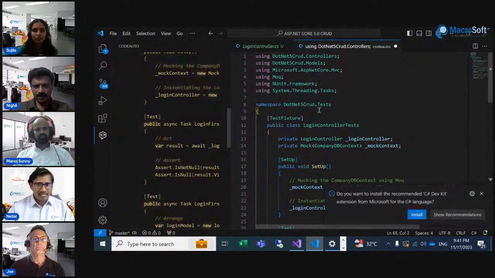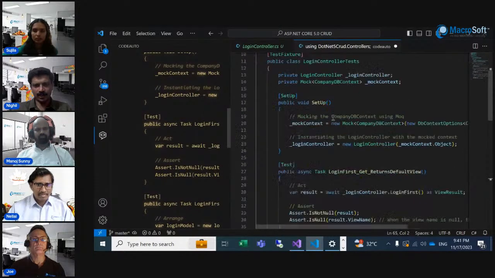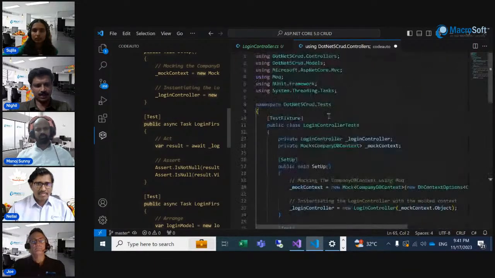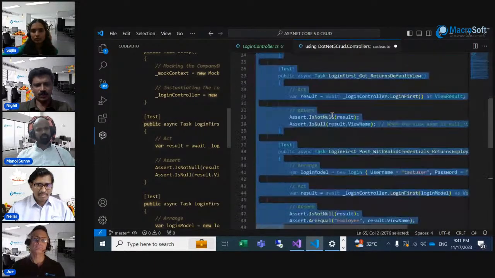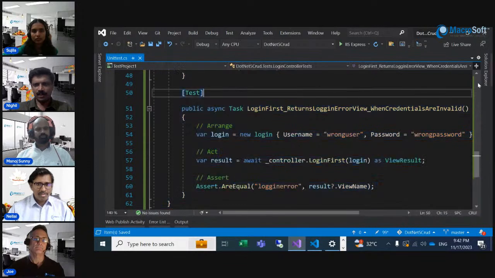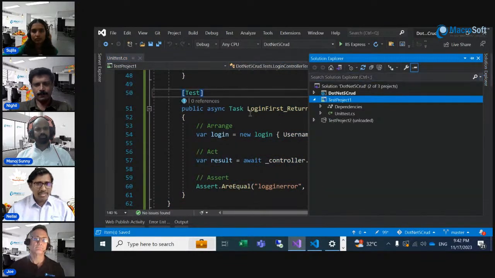Here you can see a new tab is opened, and the entire code is in that tab. What I'm doing now is copying this piece of code, going to the Visual Studio project, and pasting it. You have a separate unit test project, right? Yes, I'm putting it there. So we can straight away use the unit test, right?